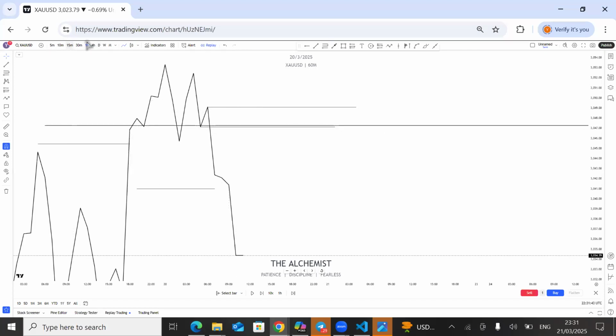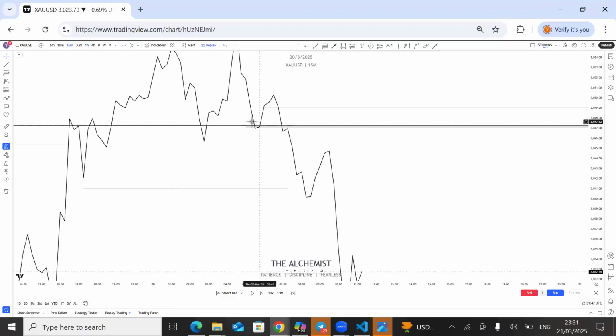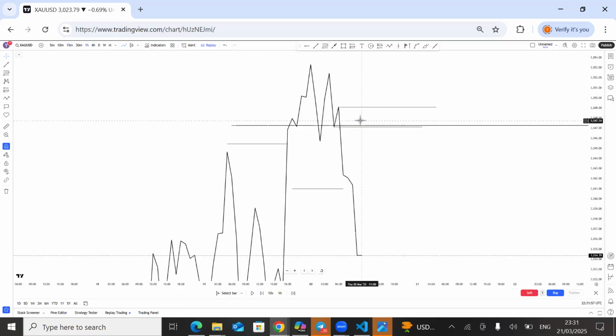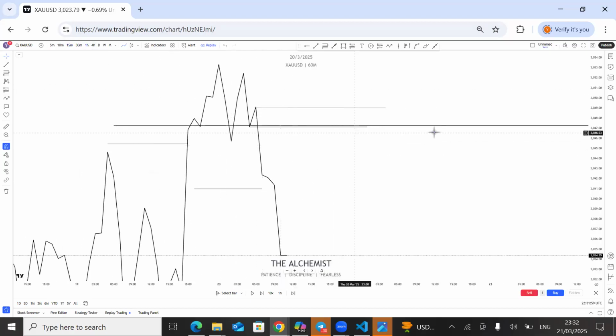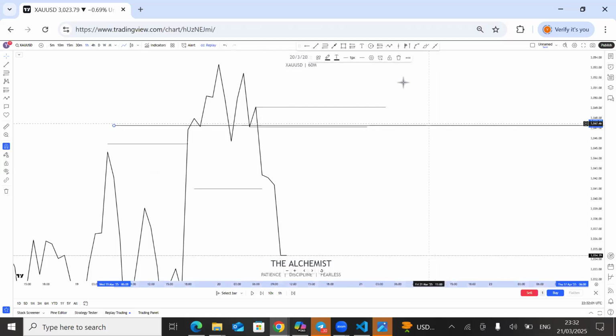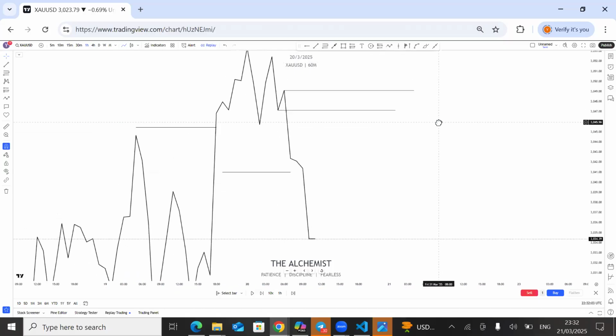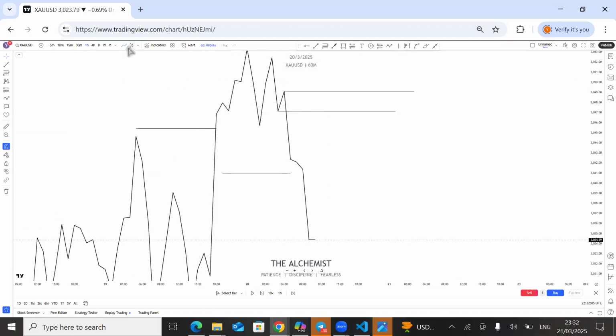You can go down to the lower time frame again to refine it more if you wish. Let's say 15 minutes, to refine it more and look for a more precise and better entry that is going to give you a tighter stop loss. You understand? You can go down, but I just want to stick to the 1 hour time frame. I already have my 2 zones, so I can take off this one, take off that one, and I know these are my 2 zones I expect price to come to.